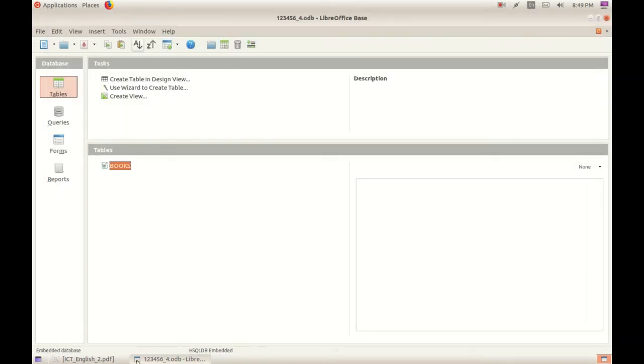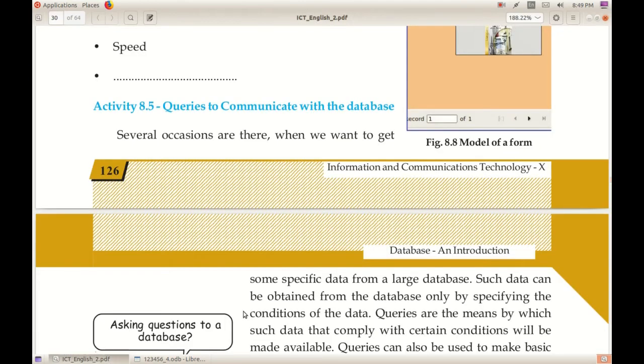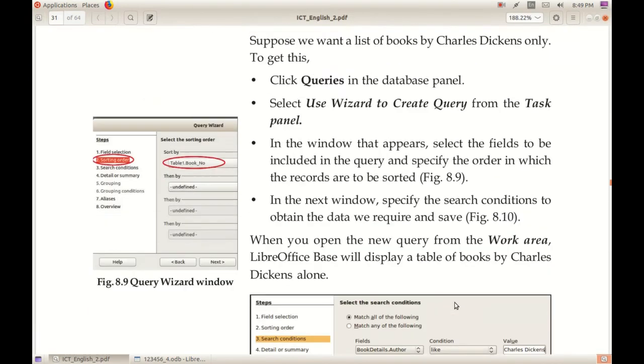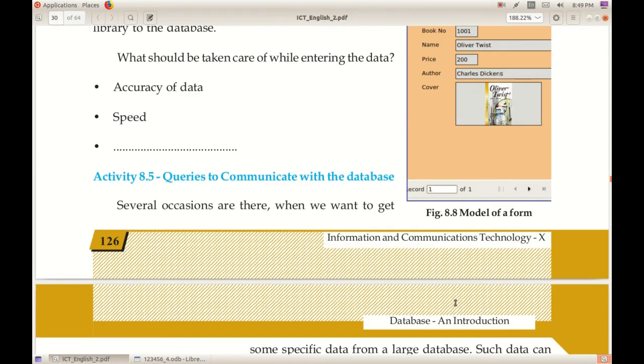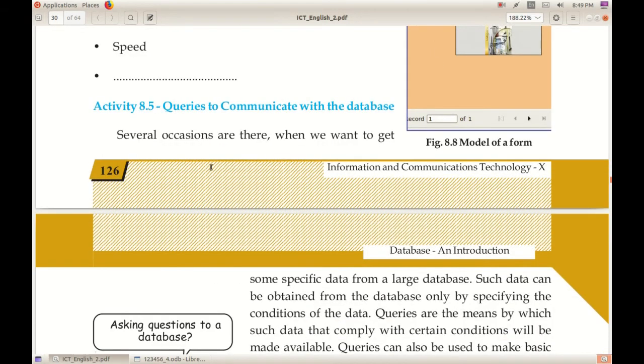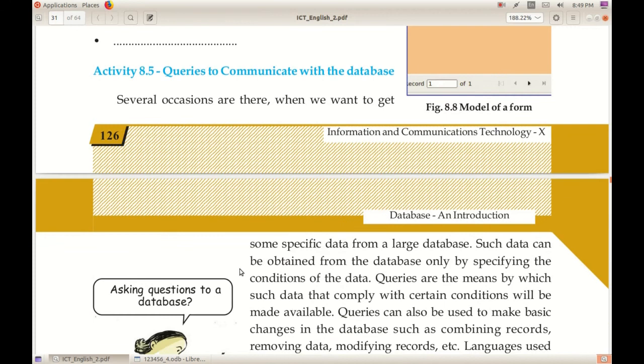Now next is queries. What is the use of queries? What do you mean by queries? See, there are several occasions when we want to get some specific data from a large database. Now in our database only five data is there. If it is a large database and we want specific data from it, what will you do? Such data can be obtained from a database only by specifying the condition of the data.